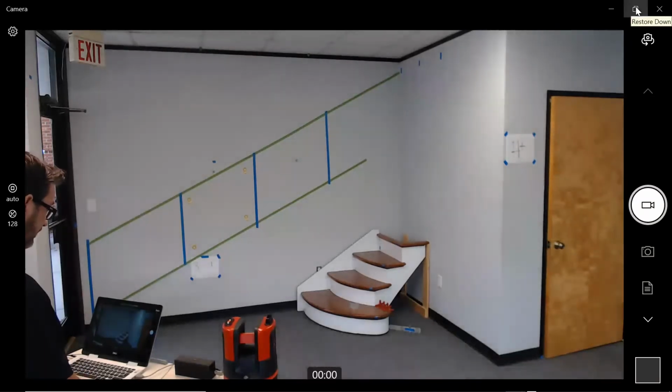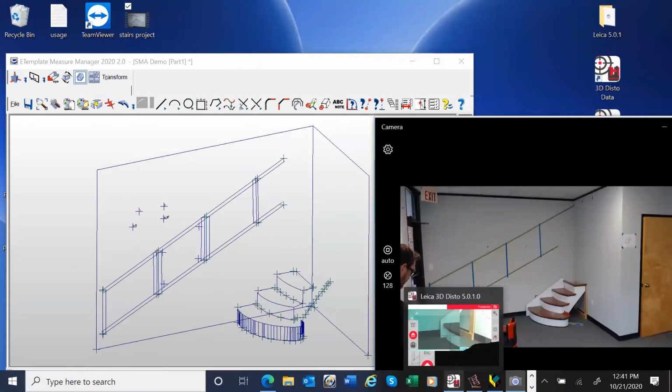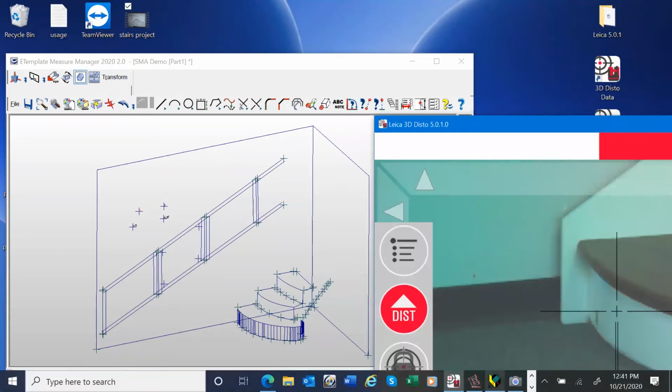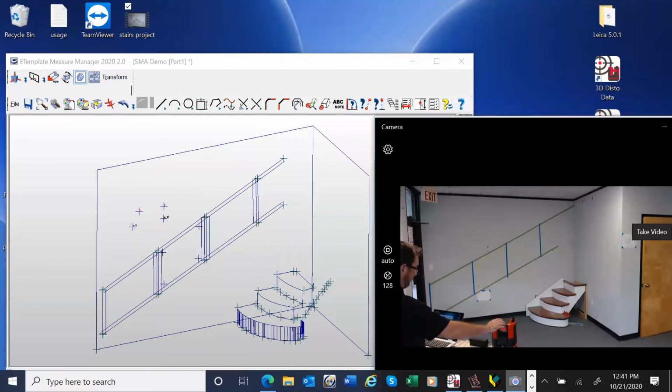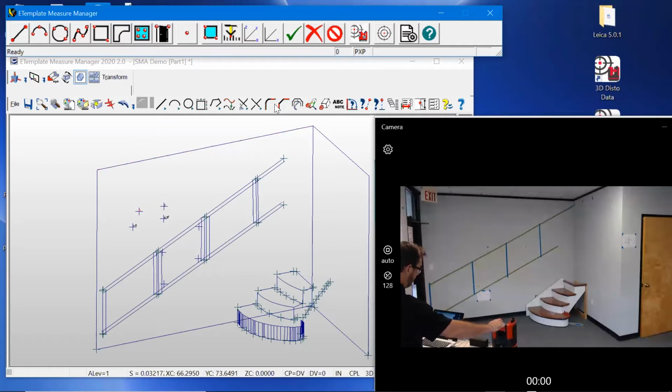Okay. And I'm going to minimize this particular video. And I'm going to show the actual system video, because in the system that I'm using here, just real quickly, I have the 3D Disto from Leica, which is working in conjunction with Measure Manager software. It allows me to do several different things, but I can move this head manually, or I can move it either by motorized control or with a remote control that comes with the system. So there is a remote that allows me to move the head as well. And that allows me to target certain areas of a staircase or any other point that I have.